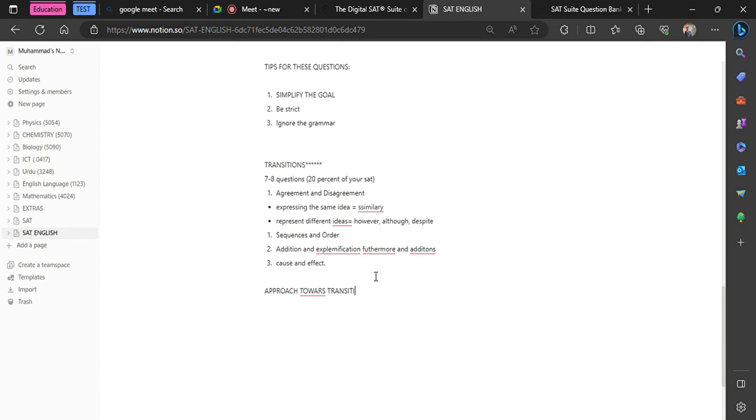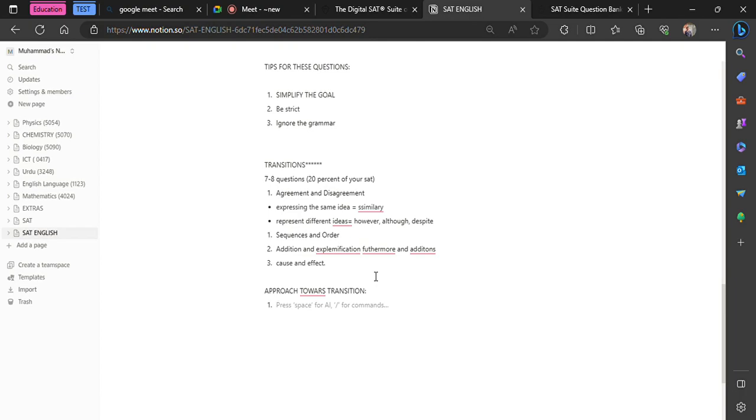You also need to understand that this is not the only approach you can go on with. There may be other approaches as well which you may find useful, and there are different approaches in different books. You can also find some of the approaches at Khan Academy. At the end of the day, the approach and the strategy that's more suitable to you matters the most, and it's not necessary that you always have to go on with these strategies, because it's not a hard and fast rule, and at the end of the day you just need to ensure that the questions you do are as correct as possible.